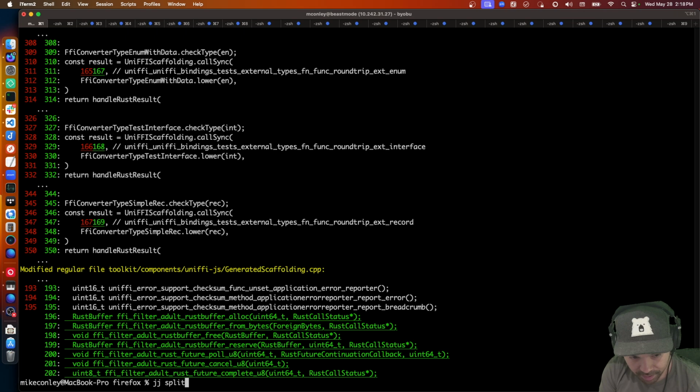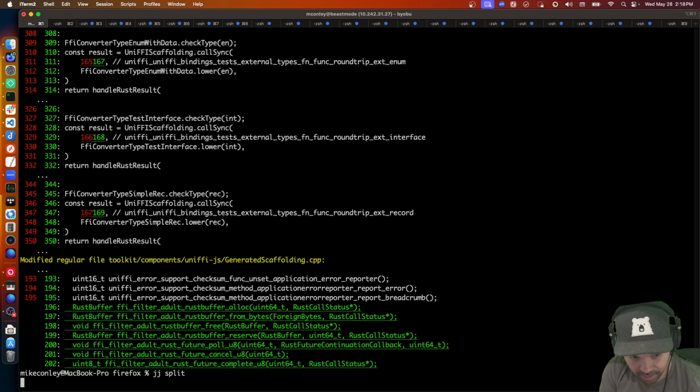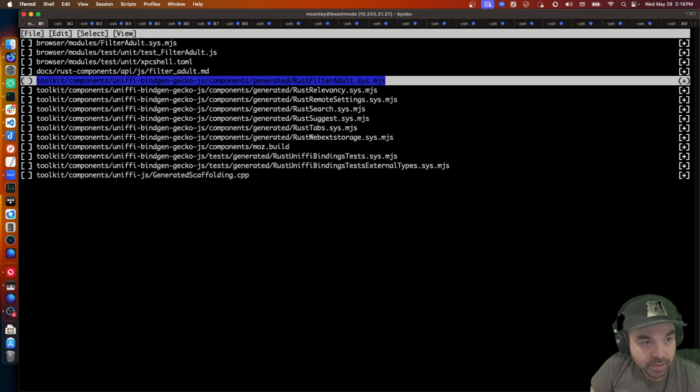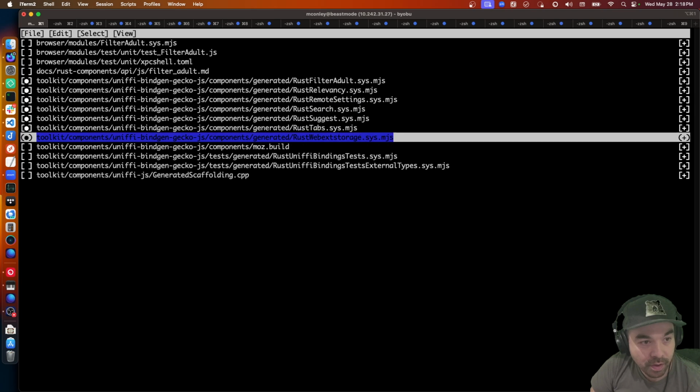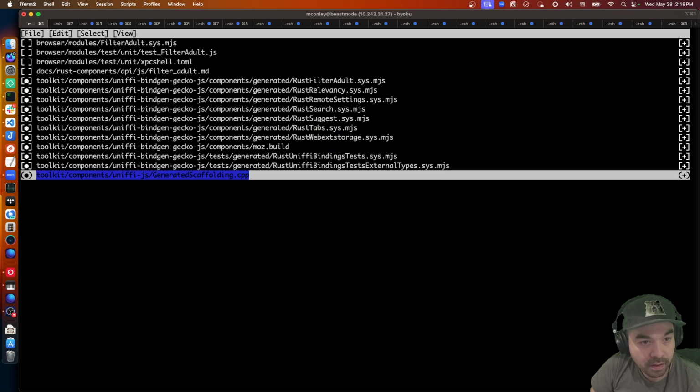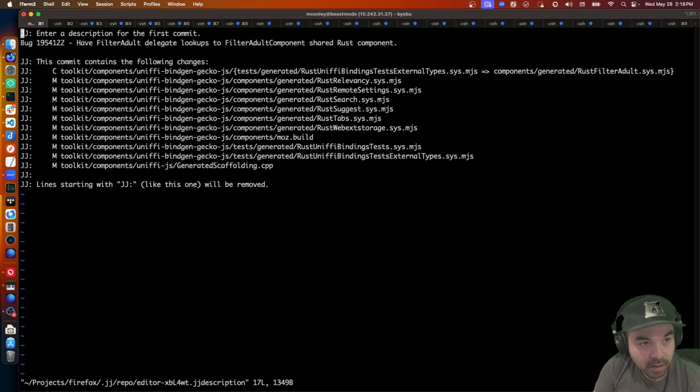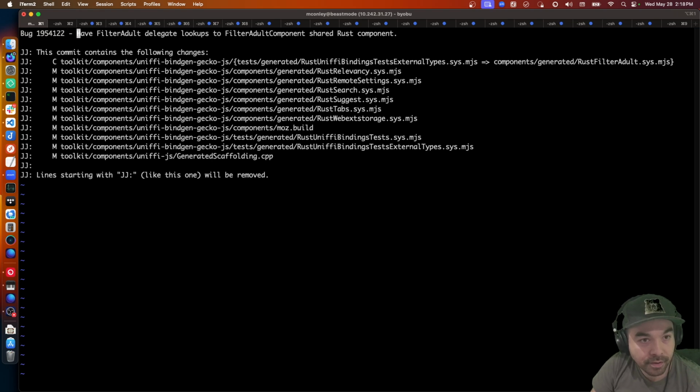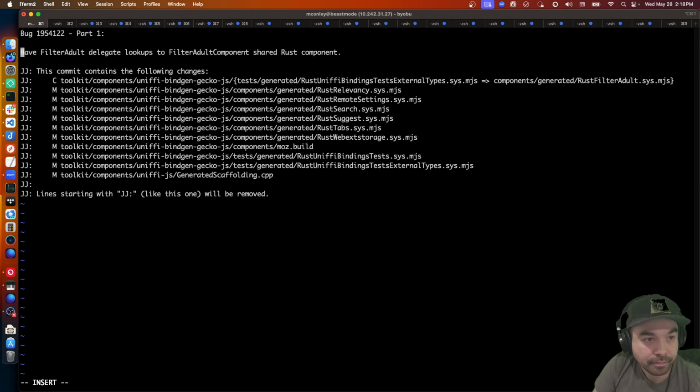JJ split. So all of these go into 1. Have filter. So I'm gonna copy that, but part 1. Vendor in filter adult Rust component.